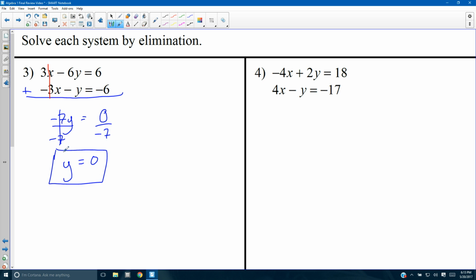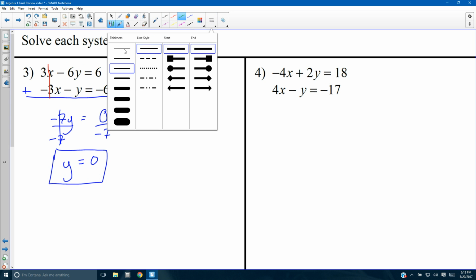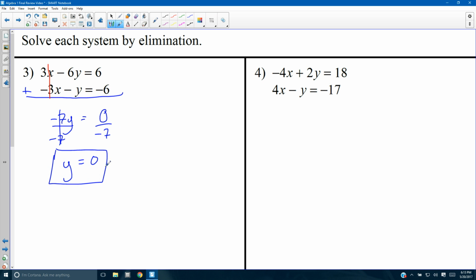Now, we're not done with this problem for 2 reasons. Number 1, we only solved one variable, not the other. And number 2, expect your answers to appear as ordered pairs. What we're really finding is what xy value works for both equations, but also if these 2 equations were graphed, what is their point of intersection? And that's really what we're trying to find here. So let me also find the x value that associates with this y value that happens to mark the height of the point of intersection of these 2 lines.